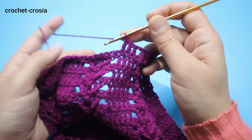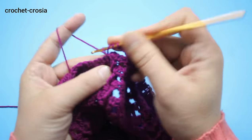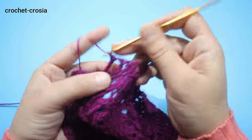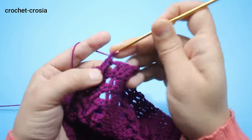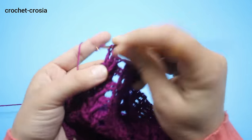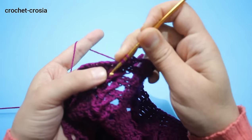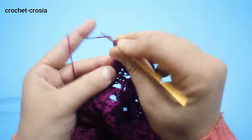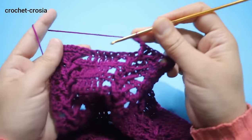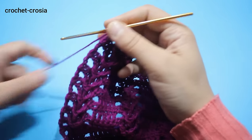This is round 17. Chain one and make a front post, middle double crochet stitch, then make double crochet, middle 3 stitches, and front post into the same stitch to complete the pattern round 17. We have completed 17 rounds.